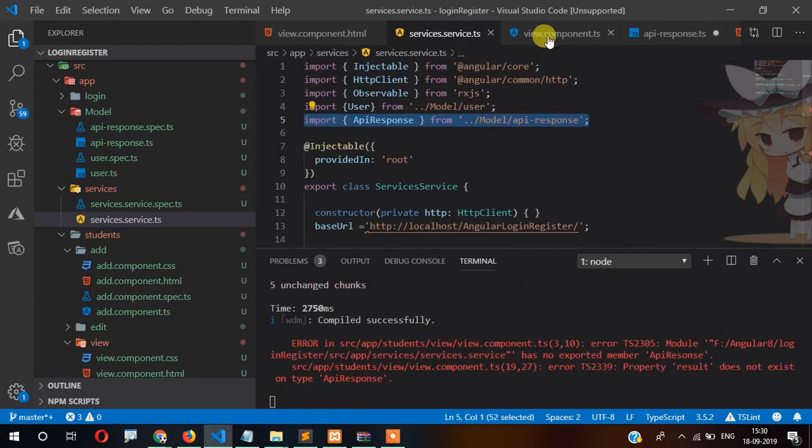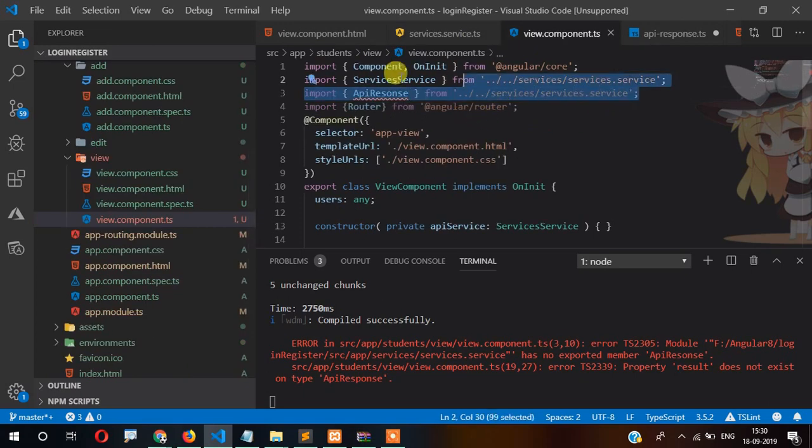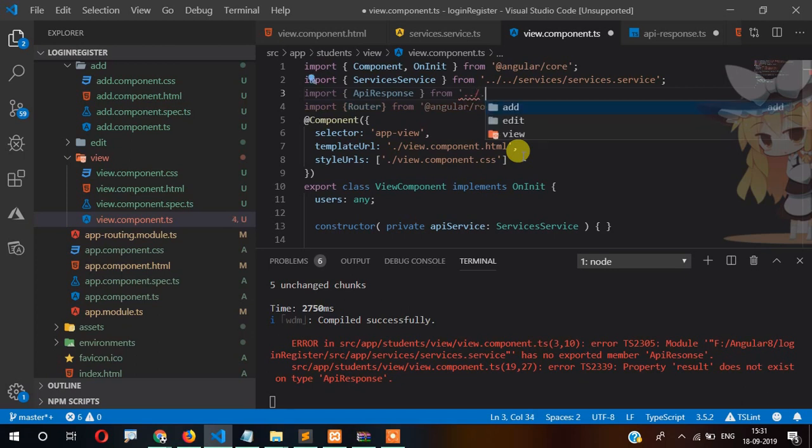Let's copy it from here and paste there. Insert that API response.